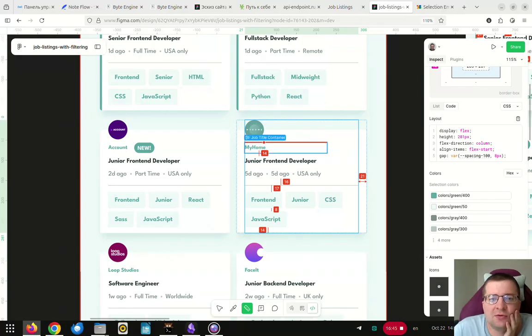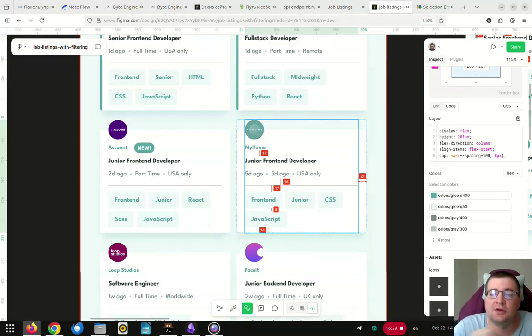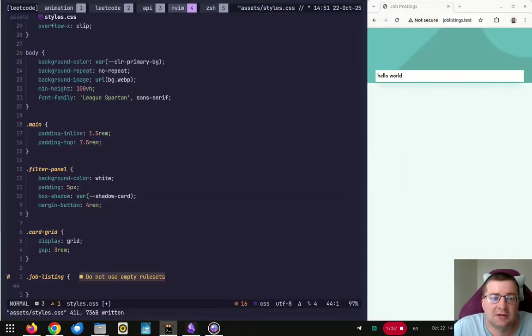Since I use the absolute position, since I decided to go with this option, I want to put enough padding between the top and the heading, the header of the card. So in this case it's 38.